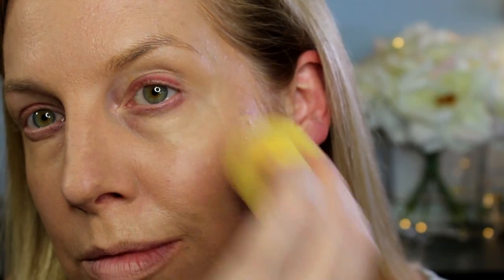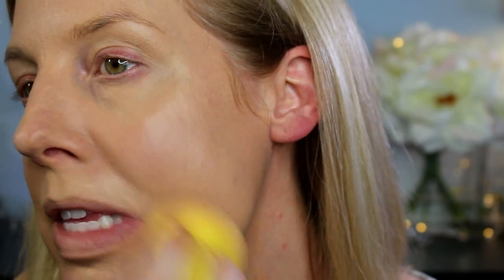Wow. Okay, you can't see this, so I'm going to zoom you in. It seems the more I blend, the more textured it gets. Okay, watch this. I don't know if that's coming across on camera the way it is in real life, but it is all textured and breaking down, and it did not do that on this side. Whoa. I really didn't expect that. I really thought it would just work, or it would be maybe a little thicker. Huh. How the heck does it work like that?